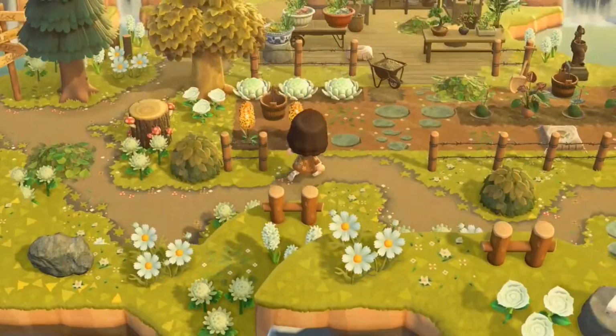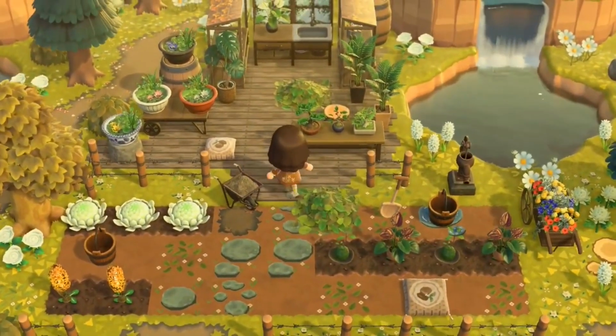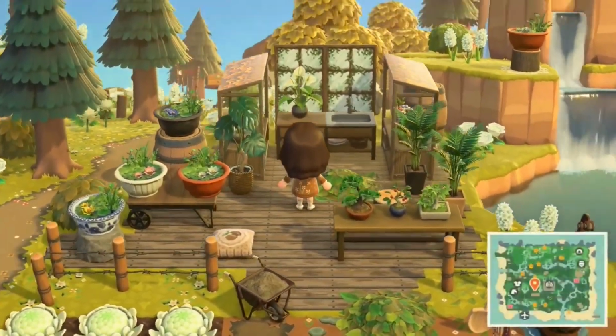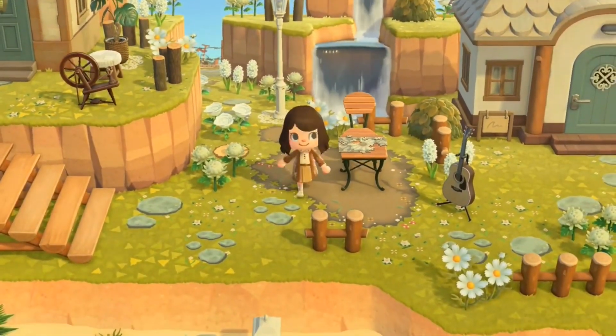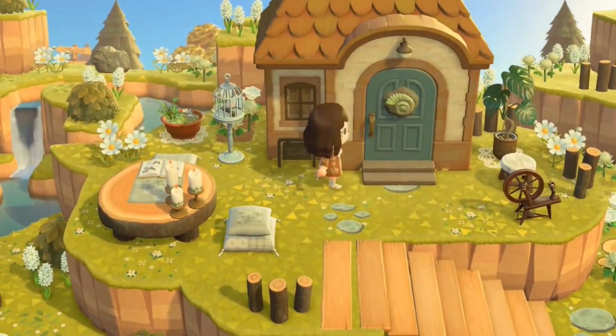Like, for example, the path. If I was to redo this island, I would definitely pick another path because custom designs have just come a long way in the time that we've been playing Animal Crossing. And I did absolutely love the time of year that I set this island on. I think it's one of my favorites. It's just really nice. The color of the grass is really cute.